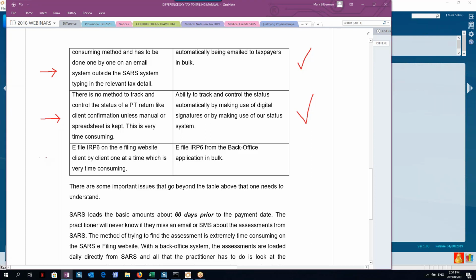On the SARS e-filing system, you've got to then submit each one by one once your client has communicated with you and approved the payment. On a Sky Tax system, you can e-file directly from the back office application in bulk.